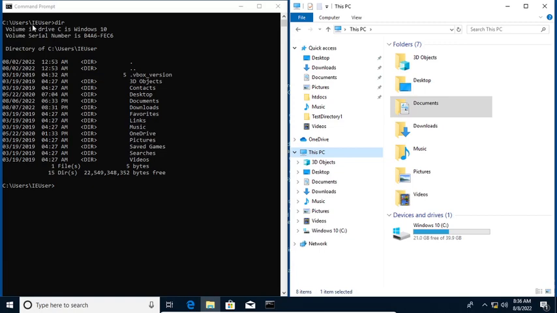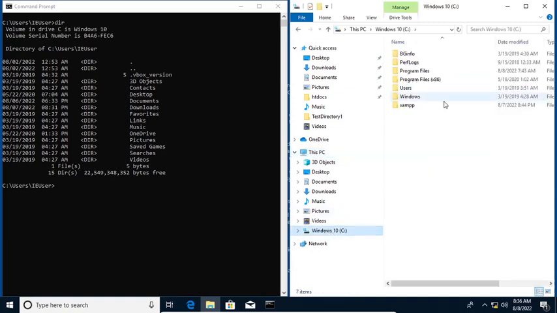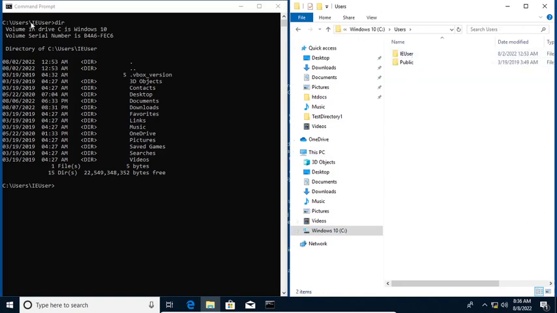And we have the users, IE users. These are folders that we can go to if we go to our drive C. You would see we have the users folder, and we have the current folder, which is the IE user, the current user that we are logged in as. And we have a public folder here.